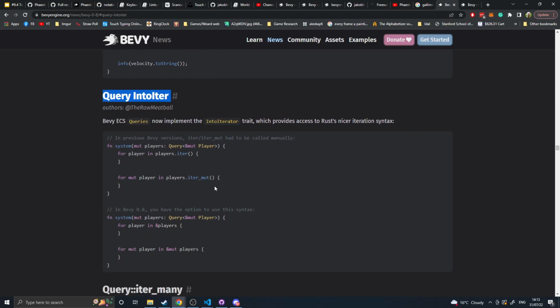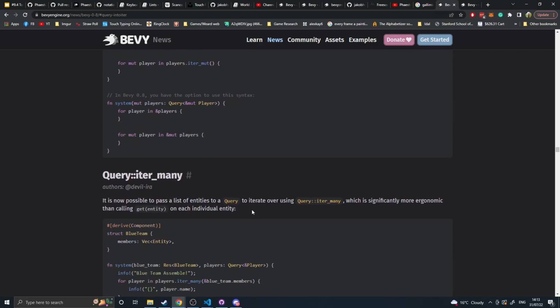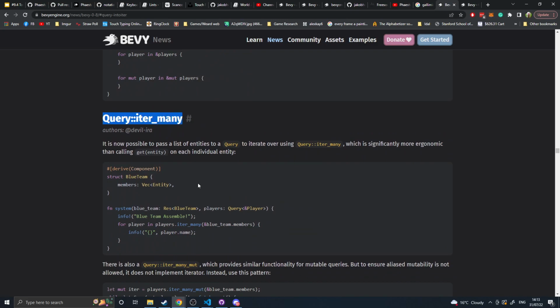Query iterator is another thing that Bevy changes every update. They keep making my query video more out of date, but not touching any of my others, which is hilarious. They made it so that you can just iterate over a reference, because it now implements IntoIter, and you don't have to call .iter on it directly, which is a lovely quality of life improvement, but really doesn't make a difference. Query iter many is an iterator that allows you to provide a collection of entities, and will iterate over all of them, as opposed to needing to call get every time on each of them.